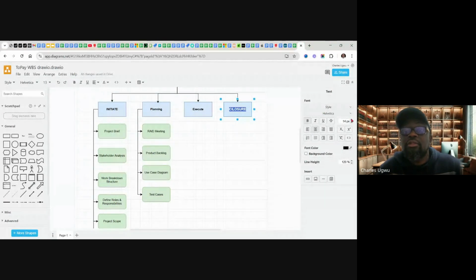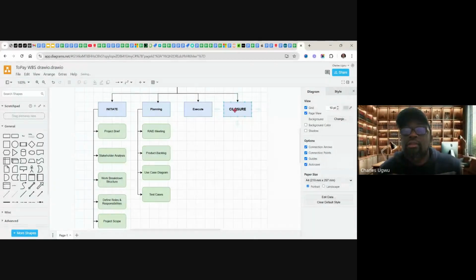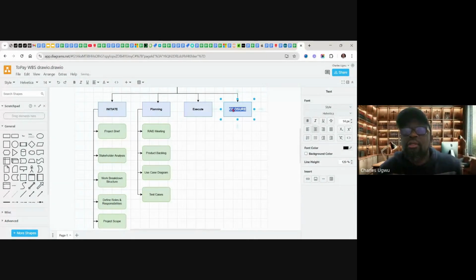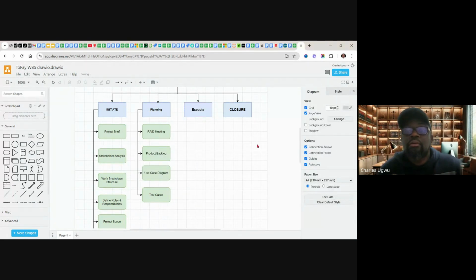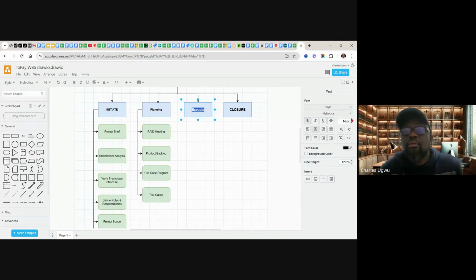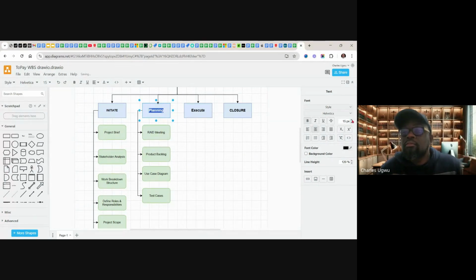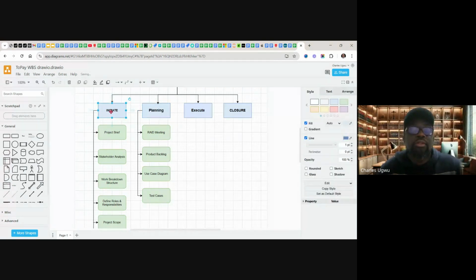Increase it to 14, and I made a mistake, it's a closure. So this one equally, increase it to 14 to make it bolder. This one, the 17.